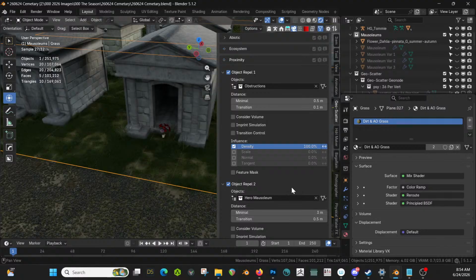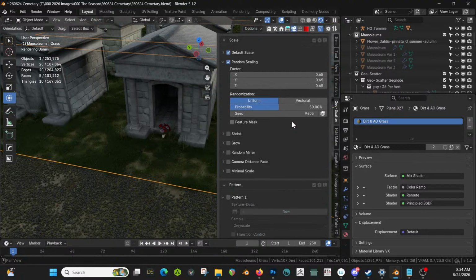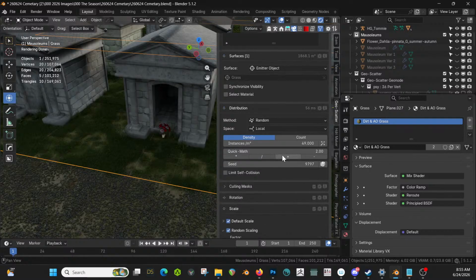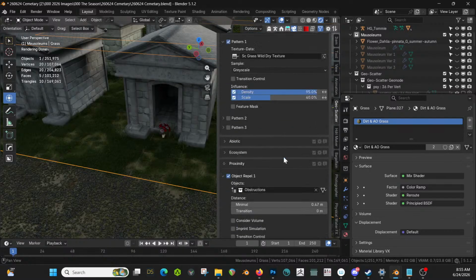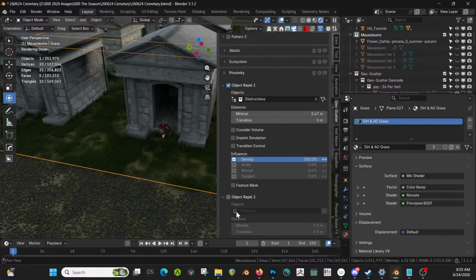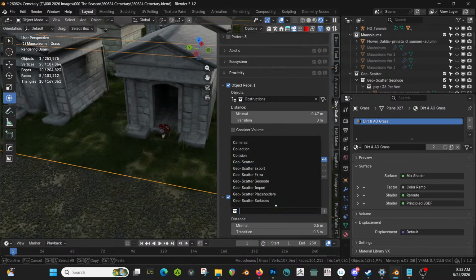No weeds within 3 meters. And grass wild and dry. Repel. Hero Mausoleum.